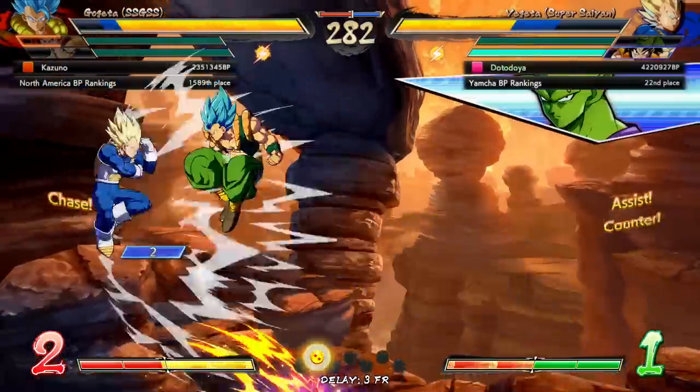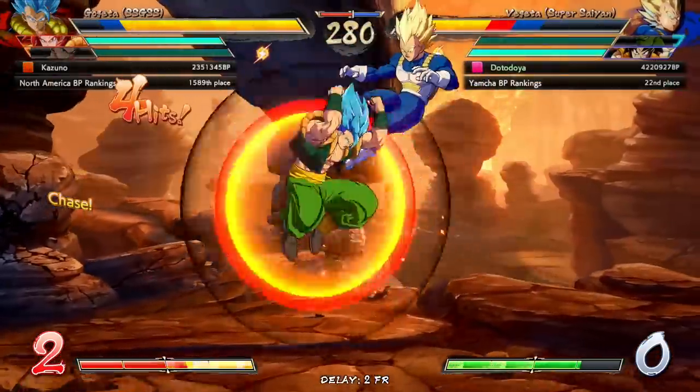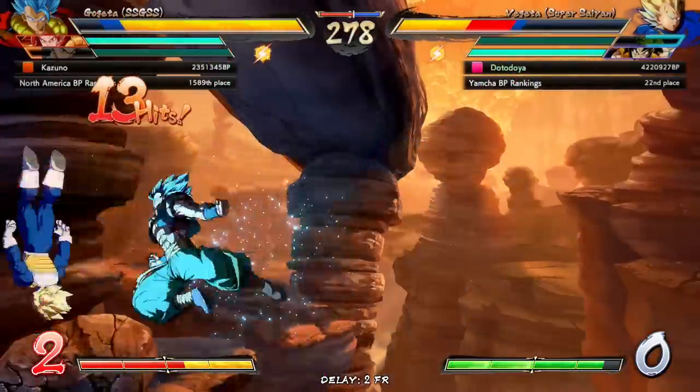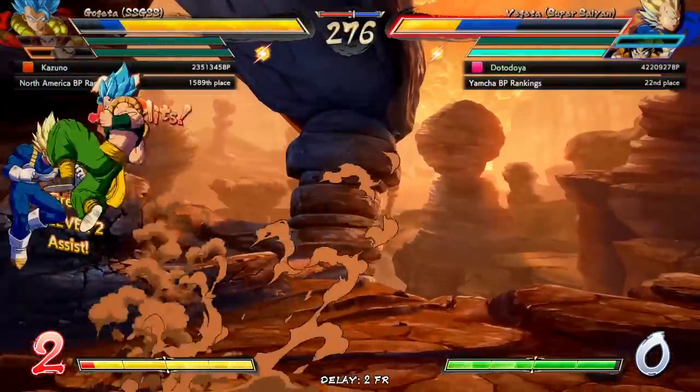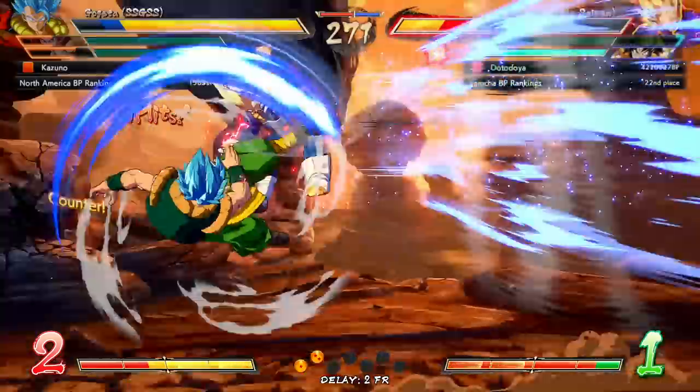Oh, I can't believe we got away with that. Okay, Piccolo A assist. No, that was supposed to be a super dash. Oh, no. I accidentally fat-fingered a couple of inputs and it thought I wanted a super. Okay, then sparking it is. Oh, the knee actually caught that.